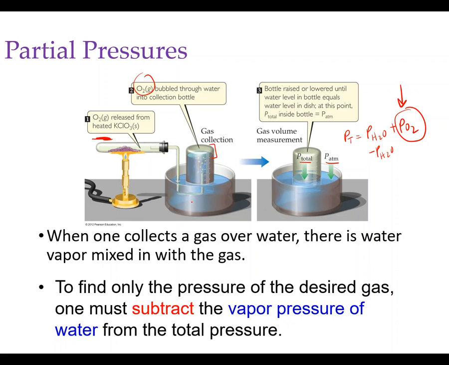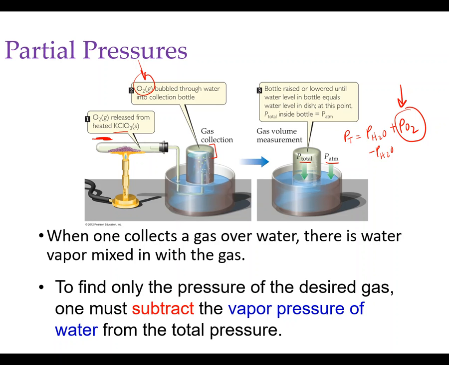Now you can find the moles of the gas that's being collected, which you can convert to the grams of the gas being collected. And this is where you can figure out stuff. And once you figure out how much of the oxygen was made, you can use stoichiometry to figure out the percent yield. You can use stoichiometry to figure out how much of the limiting or how much of the excess reactants is left and all that too.